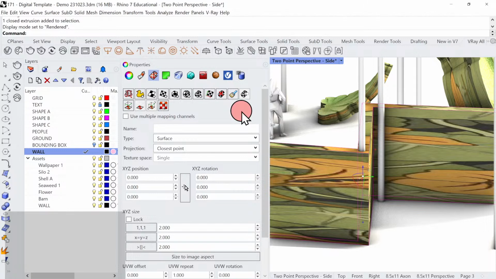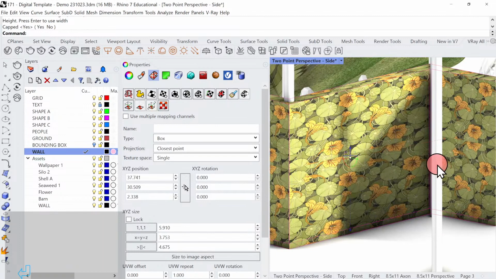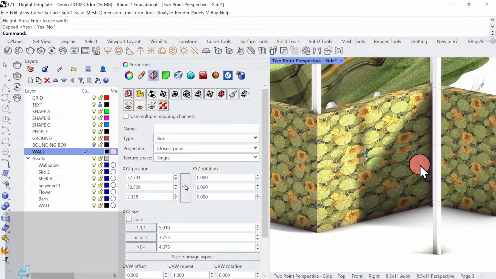And this was the whole point of the Photoshop process, where we cropped into the image, so that surface mapping works. If I'm trying to apply, say, this water or this wallpaper, but I want to make it smaller or make it look different anyhow, I can use different types of mapping. There's a bunch. You should do box mapping. So click on the box, and then if I click in here and define a little box and hit enter, it will map that image onto the surface according to the size of that box.